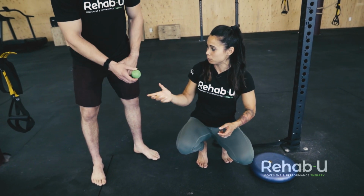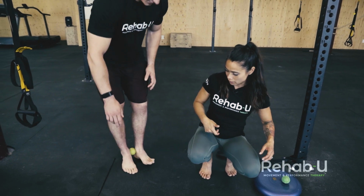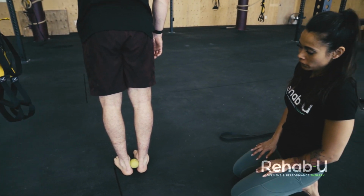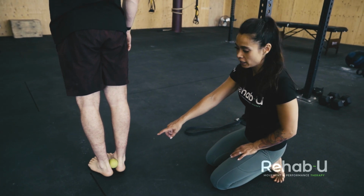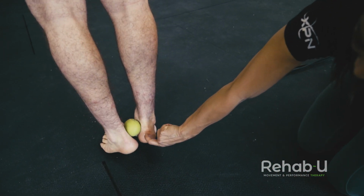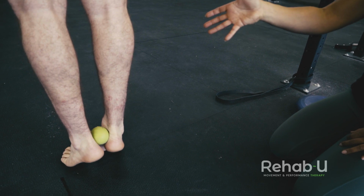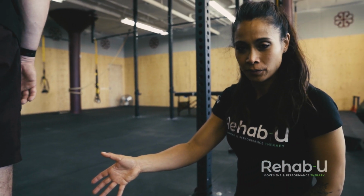First one is going to be for tibialis posterior. I'm going to get you to turn your back to the camera, actually. And we'll simply have him do a calf raise. So he's going to raise up on his toes, but his idea is to squeeze the ball with the heels, okay? So as he squeezes the ball with the heels, he gets that inversion at the subtalar joint, okay? So he's coming up on the toes, so he's getting plantar flexion and inversion, working on tibialis posterior, okay?